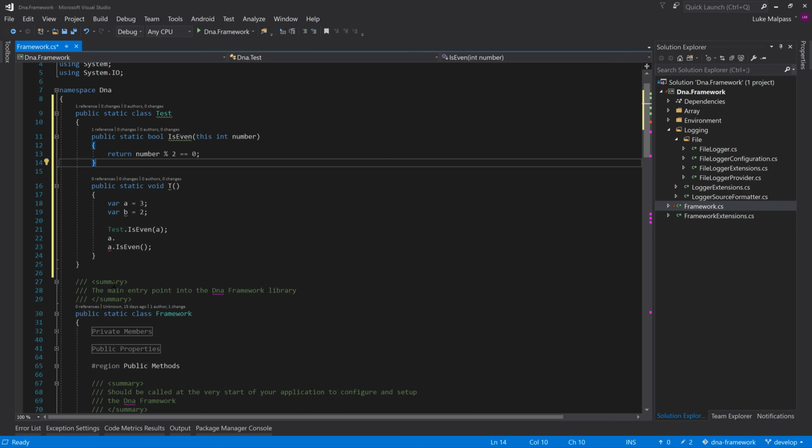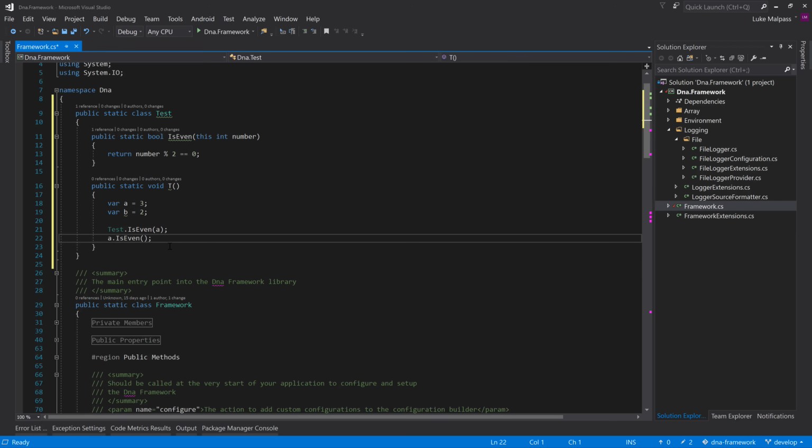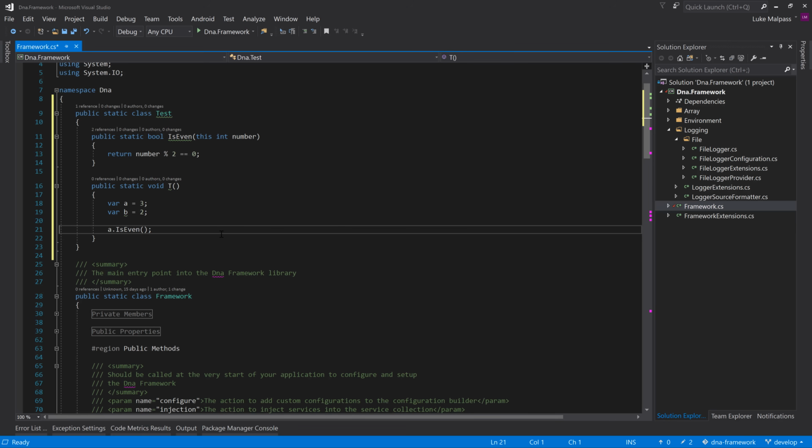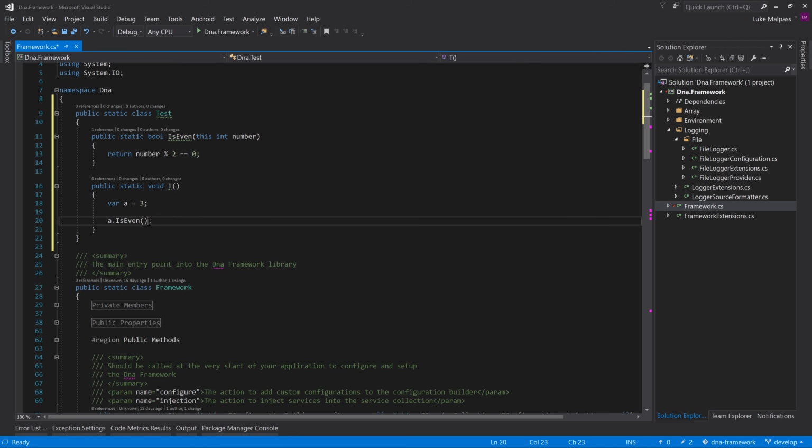So that's an extension method, and that means we can have a dot is even, and it reads more clearly to me. That's a more logical way of, instead of saying test dot is even a, you're literally asking the question directly. So that's kind of what we want to start using, and really that's all extension methods are. That's it. That's the whole lesson, if you will. Hence why I want to start to actively use this in this framework to give you a real world feel of making heavy use of these.